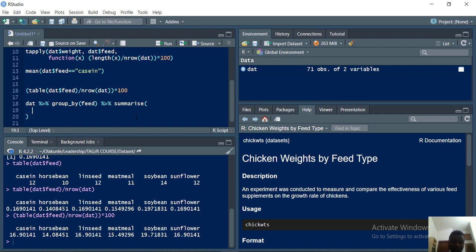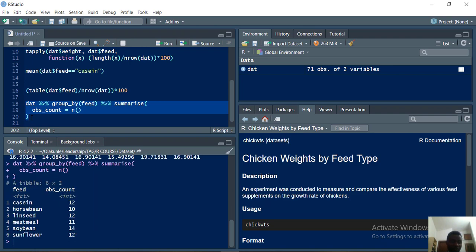We have done this before in the last video when I talked about how to use the count function in R. So I'm going to call this observe, the count of the observations, and then I just use this n to count, to have the unique count of the observations. So if I run it to this point, you could see this is the result we have.